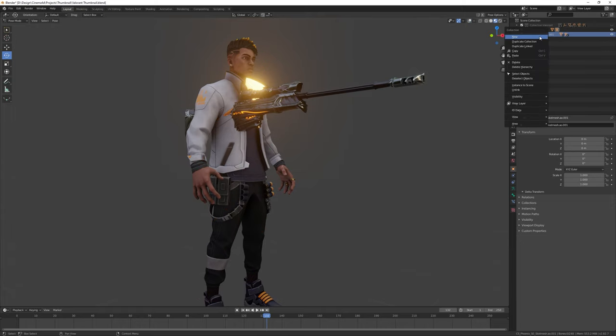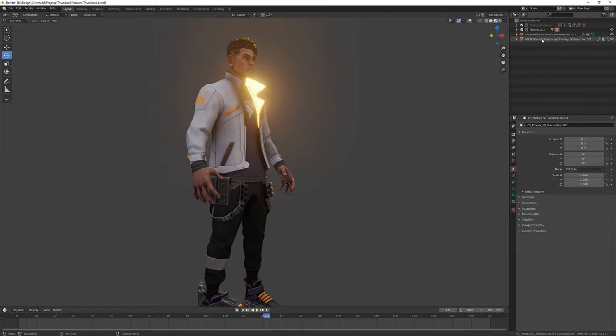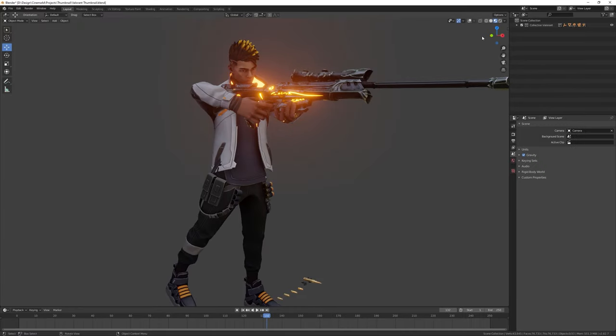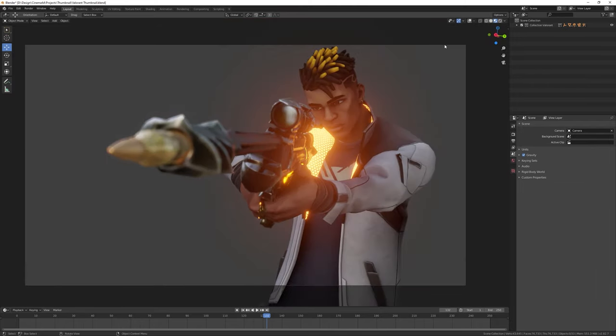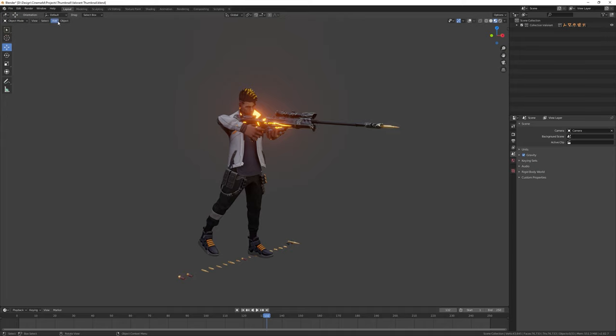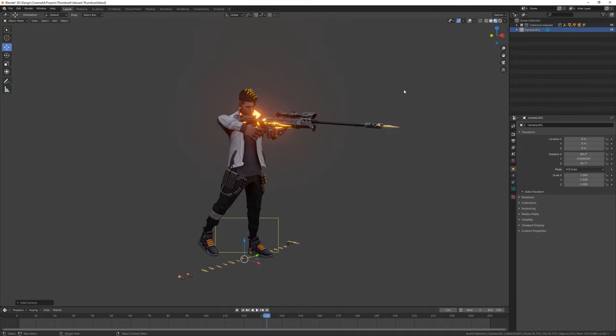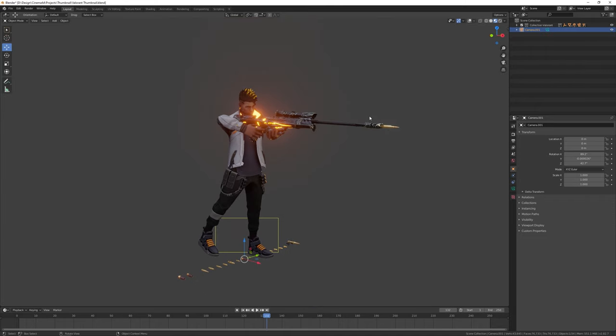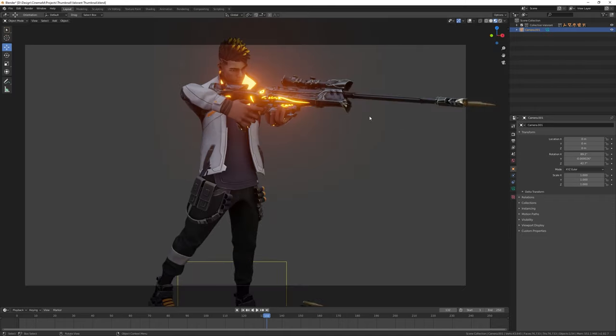For the next step, I will delete this because I have them already in my other collection. So I will unhide this and go to my camera. So basically how you can set up a camera, a cool trick is go to Add Camera and with Control Alt plus 0, you can make your viewport as your camera. And then you can just go in and get out of the camera.